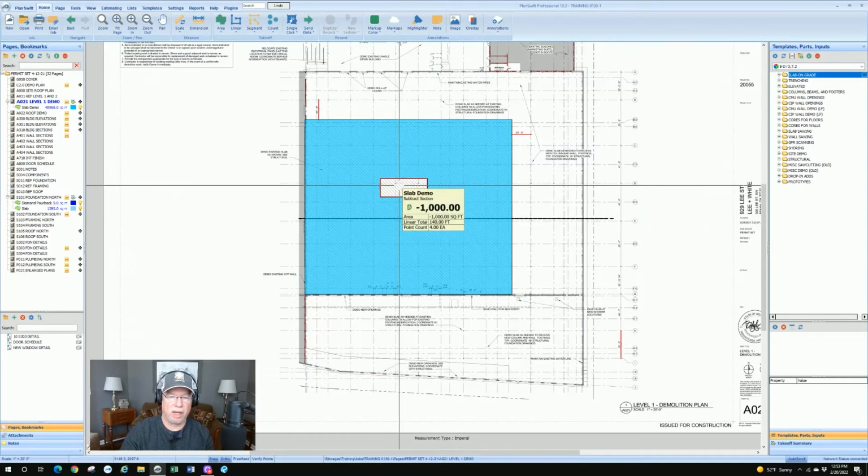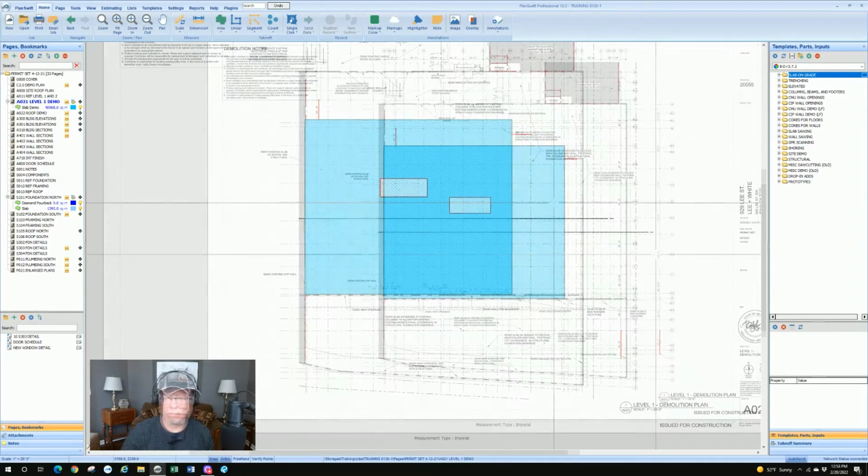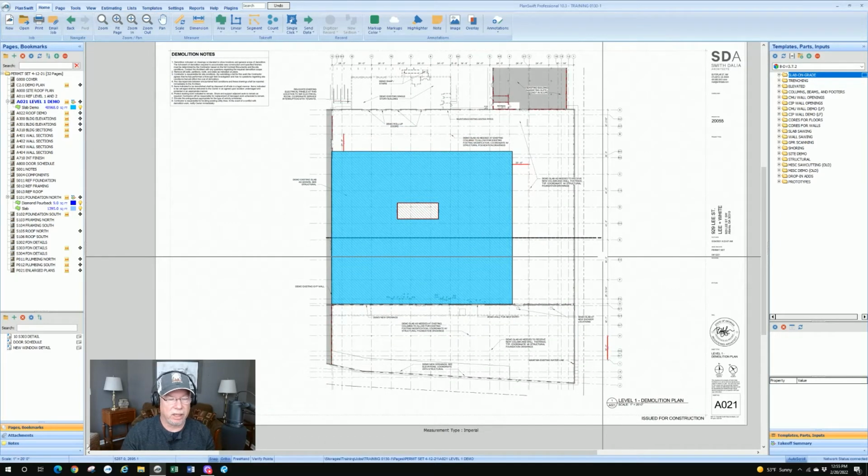And now we have a subtract, and it tells you that your area now is 1,000 square feet less because you've got an area here that you've excluded from your main area. So taking or removing an area, a portion of area inside of something you've taken off is just that simple. So adding an area and then subtracting for it is really pretty straightforward. You just need to practice with it a little bit.